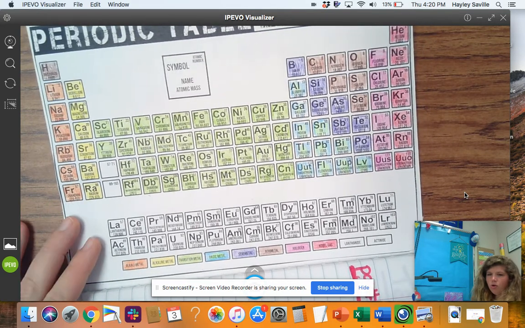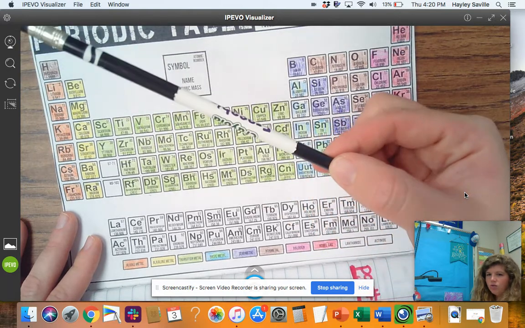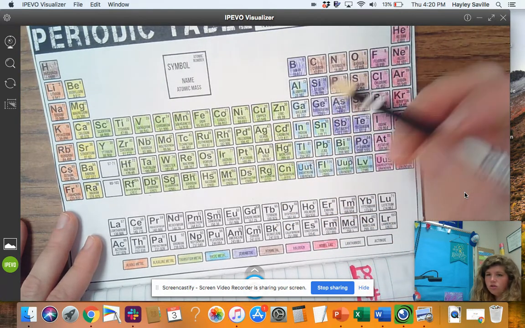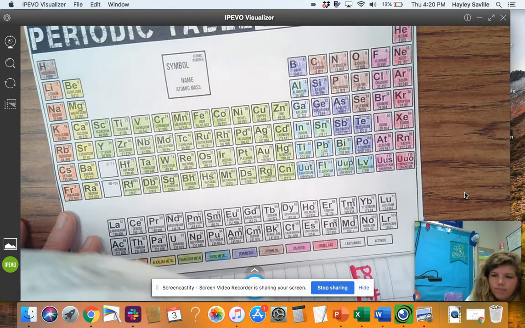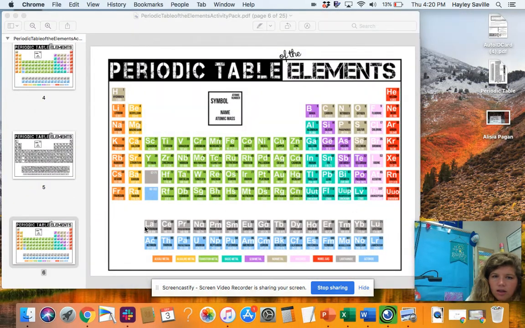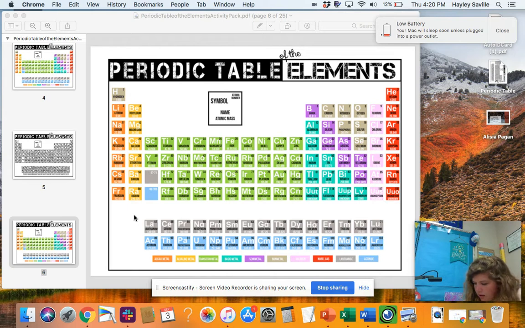We got 2 more colors to do. Now we're going to use our black to make a grayish color. Or if you just have a regular pencil, you can use that too, just lightly shade, okay? And I will show you on the bottom, the lower part of this periodic table, it's the top row that we're going to color all gray. And you'll also notice that this little loner right here is also gray. So we're going to color that one in.